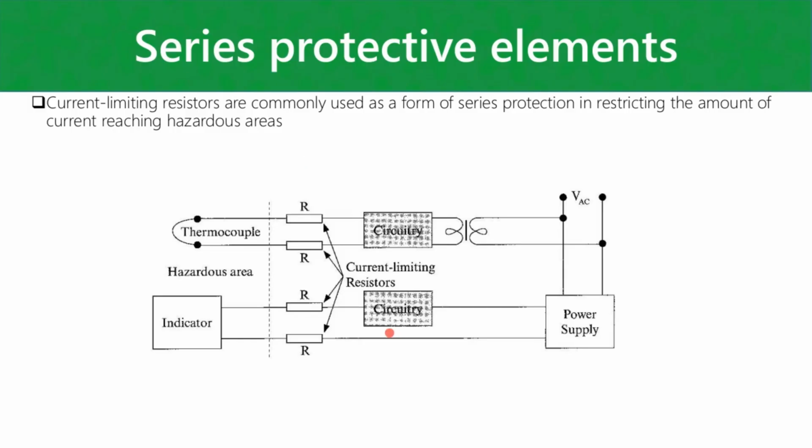And then we also have current limiting resistors. If you have equipment operating inside a hazardous area, we need to limit the current through those devices. So you can have current limiting resistors for that. You guys will note as well, a lot of these devices that we're going to look at have a lot of redundancy built into them. So instead of just one resistor, we have two. If, let's say, for some reason this resistor fuses or somehow short circuits, then the other resistor is still there to limit the current.